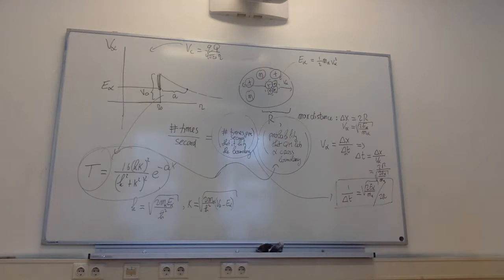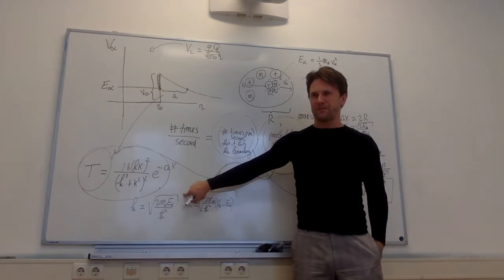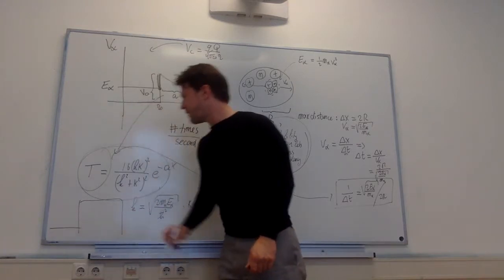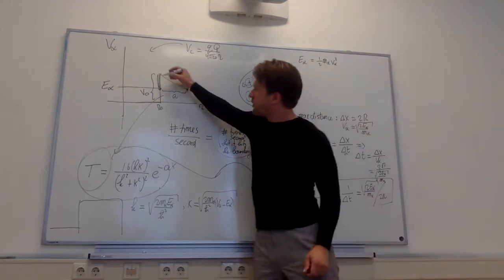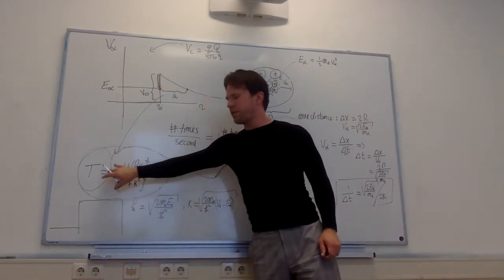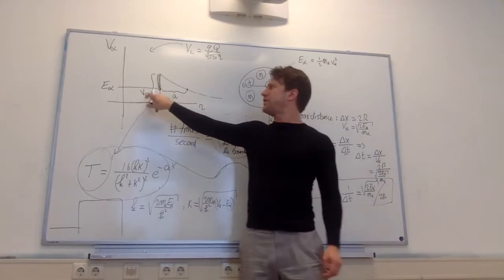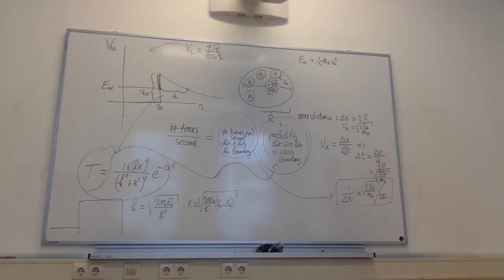Let me make some comments to help you along, just as the previous group got a hint as well. There's something wrong with this expression. Well, this expression is correct, given that the barrier is rectangular, because I start out with its height V0. If you do the quantum mechanical calculation, again, refer to the homework exercise, then this only holds as long as it sticks to that, but of course it doesn't, it goes down. So you have to find a way to compensate for the fact that it goes down, after R0.